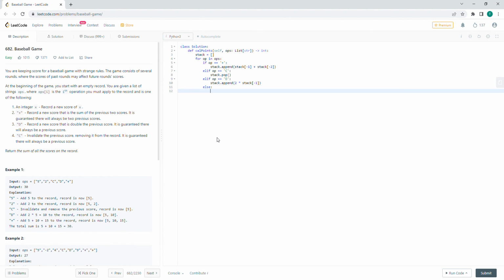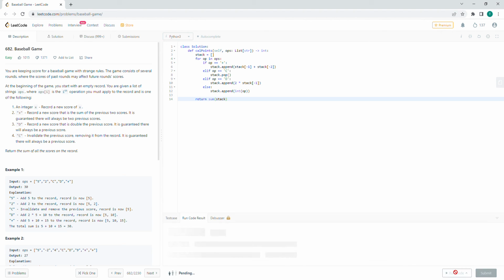Else, if it's not a plus sign, C or D, then it must be a number, and we just append that number. I notice it's a string here, so it needs to be converted to an integer in order to be summed. At the end of all this, we return the sum of the stack.